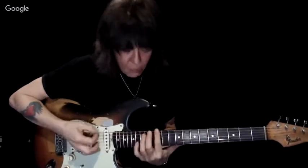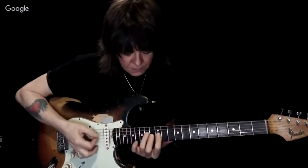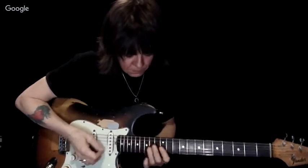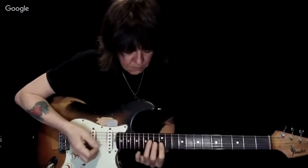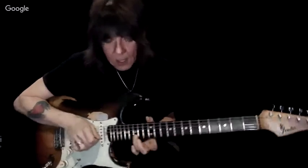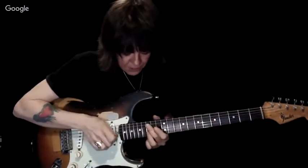Now I can do it up here in my root 6 minor pentatonic. And I don't always catch the note that I'm using here with my third finger, but I might. And I definitely don't want it to ring open. So, this requires just a little bit more dialing it in because, one, here, it's just easier to grab hold of. Again, my middle finger. So slides, you know, it's easy to think that that's a slide, which it is.